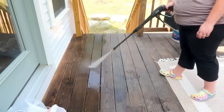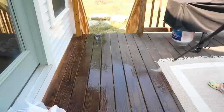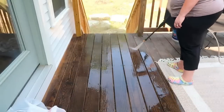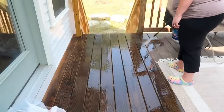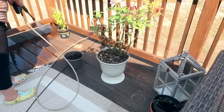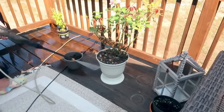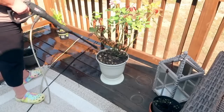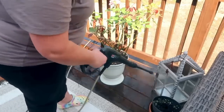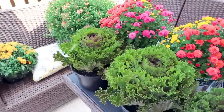Now I'm going to just go ahead and do a really fast power wash of the deck here. I decided not to power wash the rug for a number of reasons. This was later on in the afternoon, so the sun had gone, for the most part, to the other side of the deck, as you can see here. In the afternoon, it goes to the front of my house. So I knew it would take a long time for it to dry. It also really was not bad at all. It was not dirty. It just needed to be blown off.